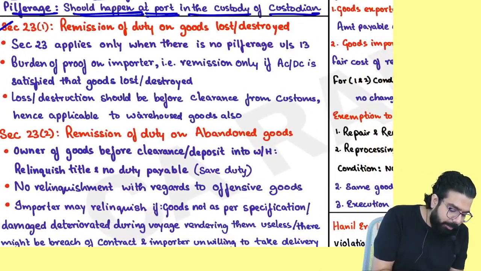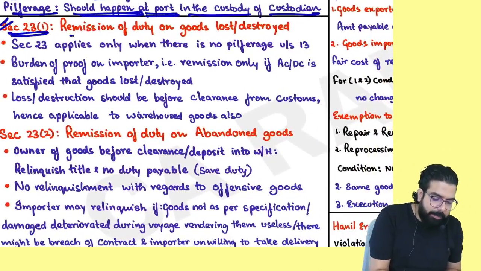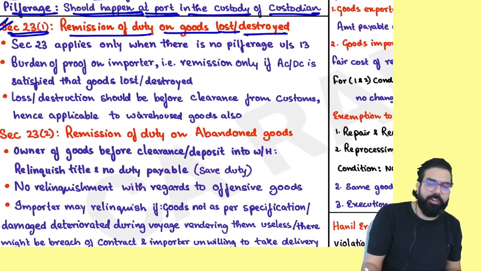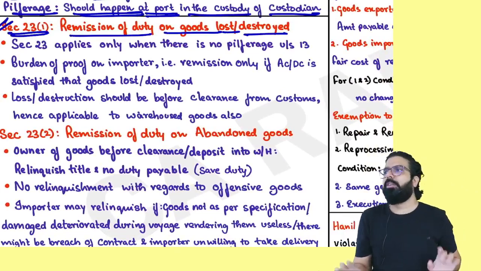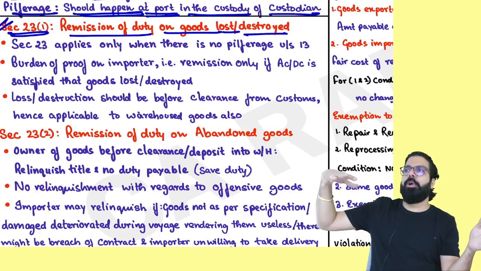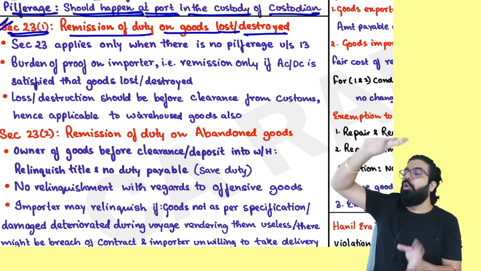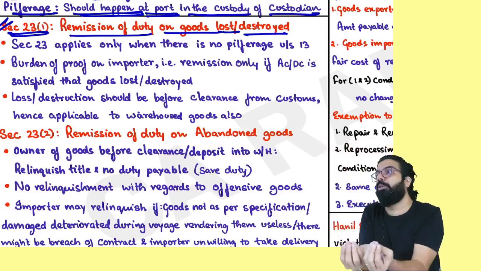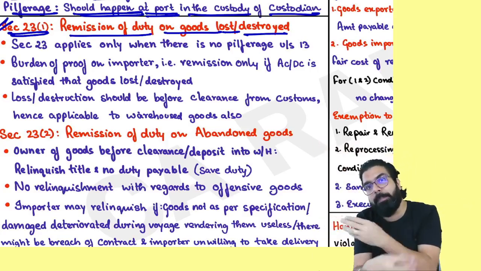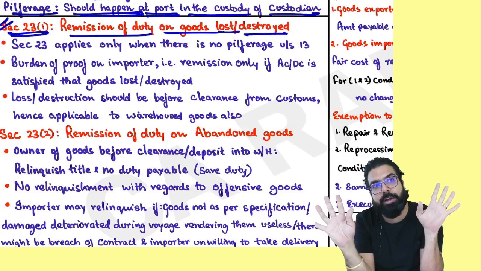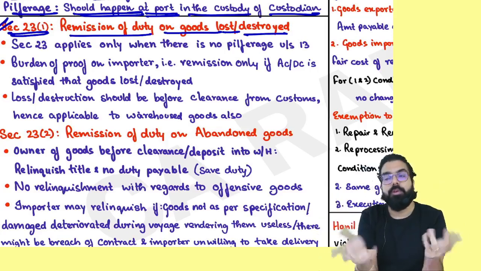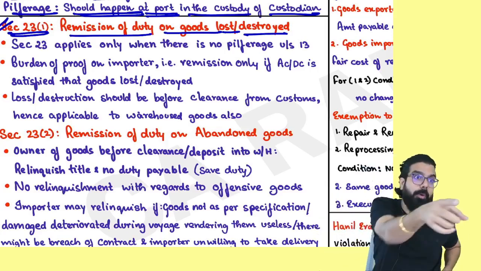The next one over here. Sir, section number 21 says remission of duty on goods lost or destroyed. On goods which are lost or, sir, my goods are imported. But when the container was getting unloaded, it fell down, sir. All the glass bottles became pieces of glass, sir. Goods lost, completely destroyed. What will you do? Will you pay the duty? Sir, goods got imported, pay duty.